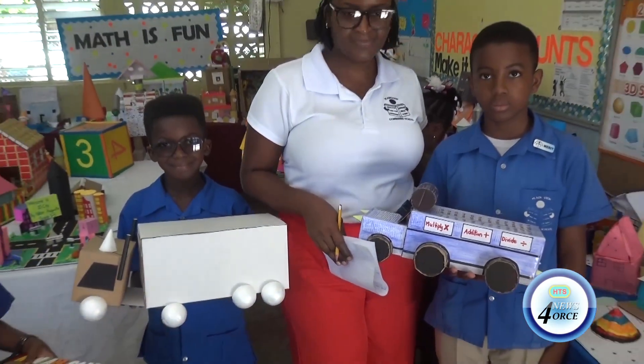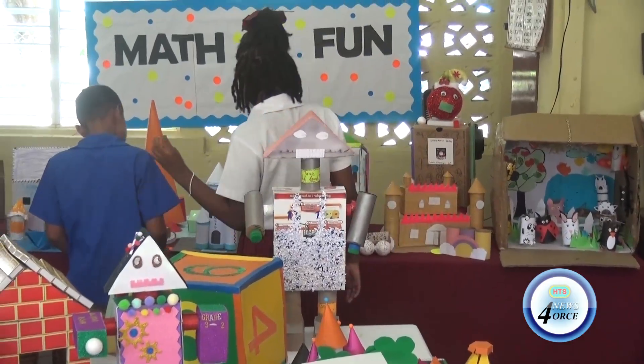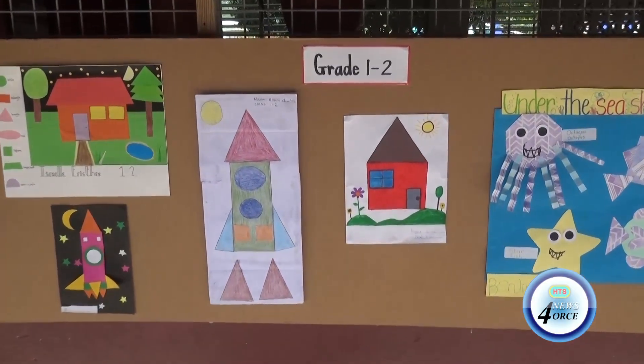When children are being taught, they have to be able to see the relevance of what they're doing. And so getting them involved at that level and doing activities, using shapes and so on to build things, really creates a level of relevance for them. Also the importance of that is, based on what you can see there, there must have been parental involvement. It shows that parents are getting involved in the learning of children, which will help to motivate children and also help parents understand the value of education.